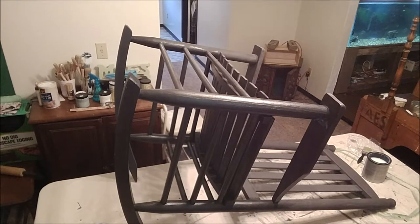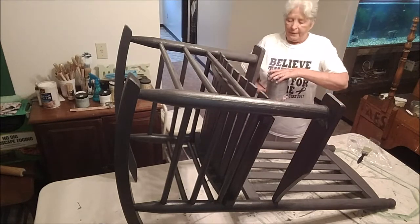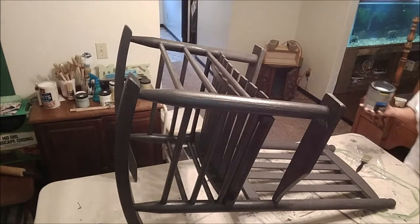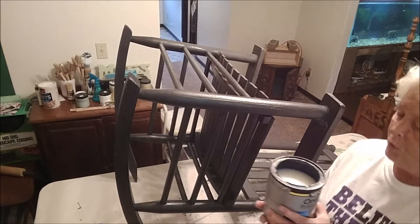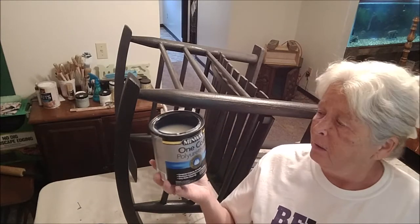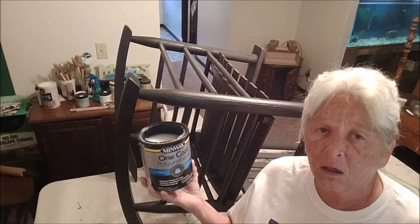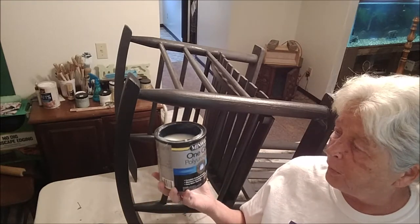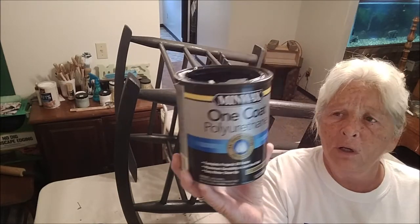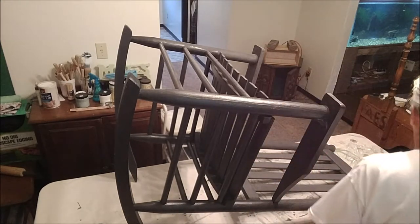Everybody, this is Tammy with the Vintage Robin's Nest. I thought I would hop on here and try and finish this rocker today. My daughter decided that she didn't want it stressed, so I did not end up doing that. She was worried about the red showing through that was on it, and she really didn't want that. So instead of waxing it, since she's going to be sitting in it a lot with the baby, I decided to put a Minwax one-coat polyurethane on it. I don't know if I'll do 1 coat or 2, but I've already started and got some of it done.